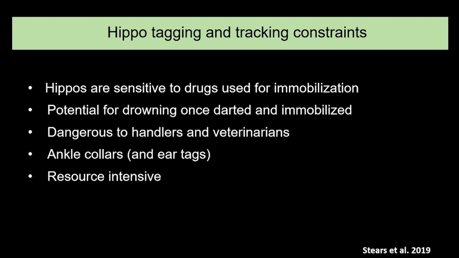But obviously, there's a reason why we know so little about hippos and why there's very limited knowledge on hippo movements, and that's because hippos are highly sensitive to the opioid-containing drugs that are traditionally used for their immobilization. Another facet of that is that there's a potential for drowning once they've been immobilized and head straight to water. And there's the obvious one that it's really a dangerous species to work alongside, whether you're a veterinarian or a handler. And so Keenan Steers is one of the few chaps that's been able to do work using ankle collars, and that's the only real published study that we have on hippo movements. And altogether, these ankle collar approaches are also very resource intensive, other than being a risky, dangerous approach.